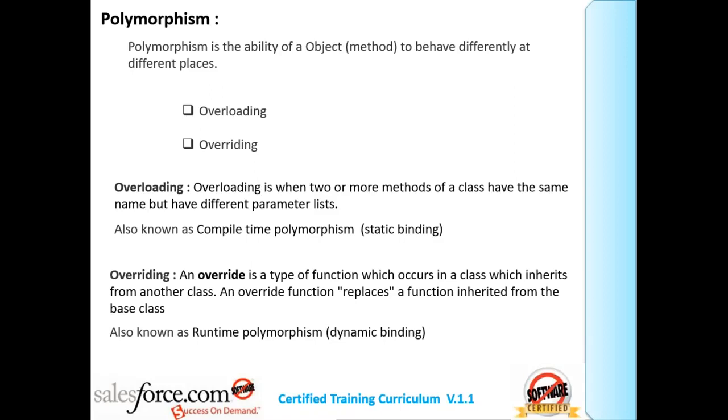Write down overriding. Two or more methods with the same name, same parameter, but from two or more different classes is called overriding.